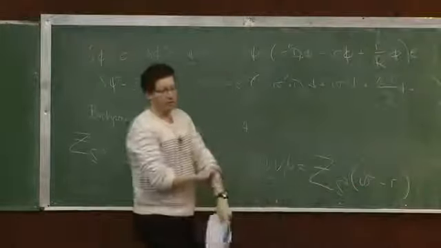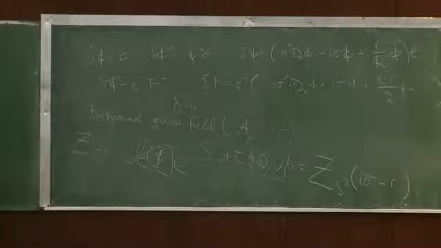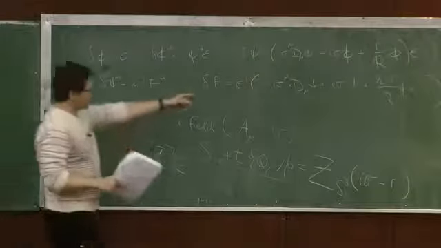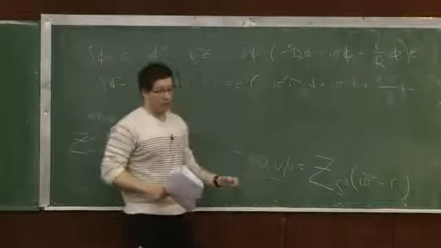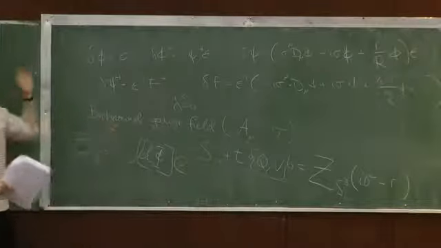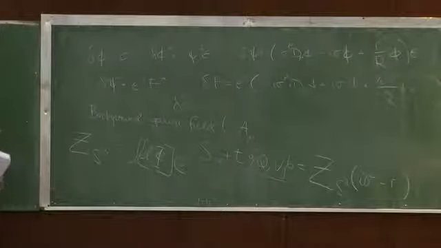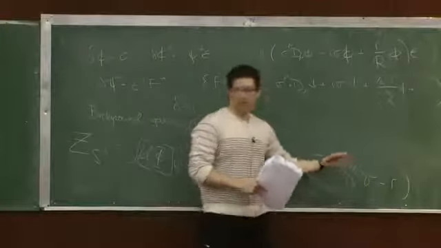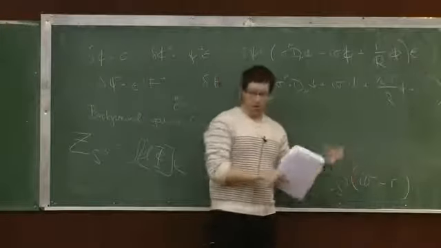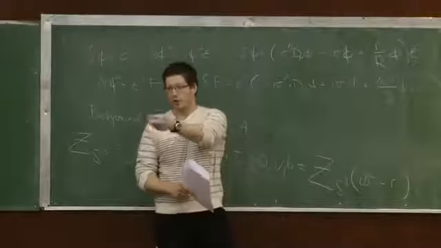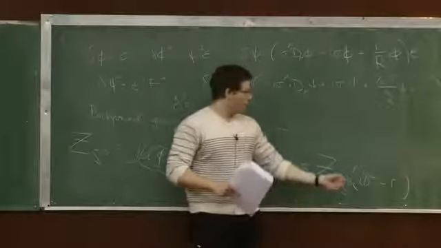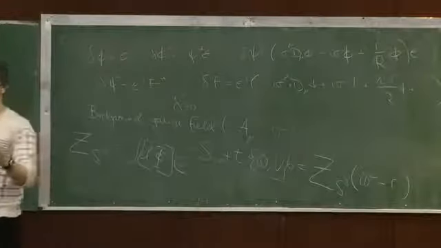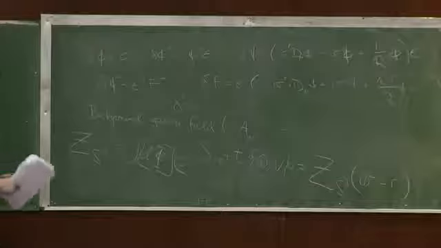Okay? Yes? So if the original action was neglected, how can the result depend on these? Oh, because the transformation laws depend on sigma and R. This is why it's holomorphic, because everything depends just on the transformation laws. Okay? So you should remember that sigma is some background parameter, which is physical. You can couple it to a certain operator in the theory, and it has a definite physical meaning. While R is a spurious quantity in some sense. It's the choice of the R charge that you've made before you started the computation.